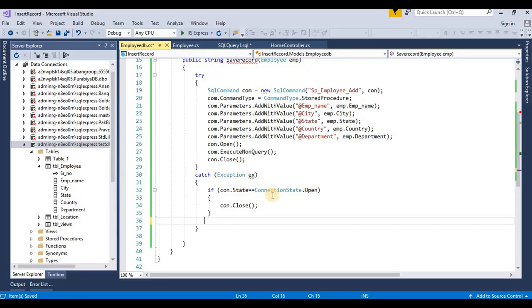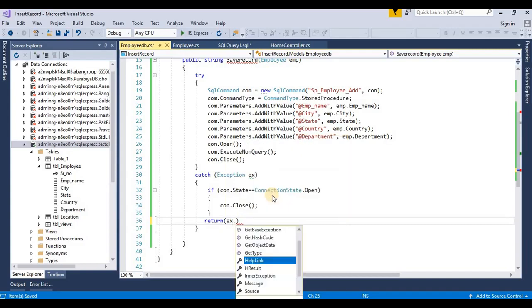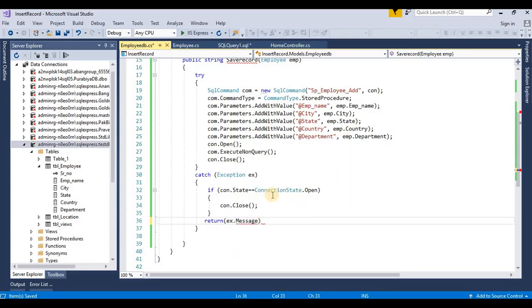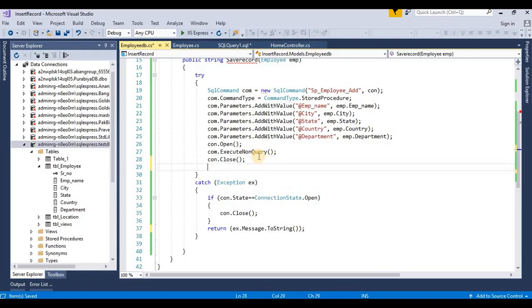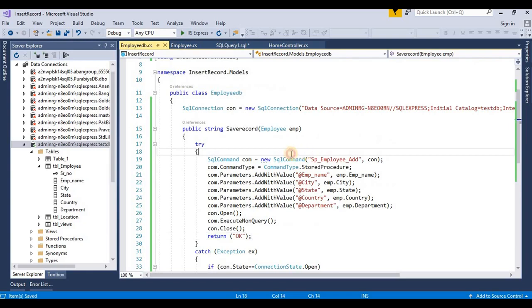And here we return a message, x dot message dot toString, and here we return some okay message. This completes the database access layer class.